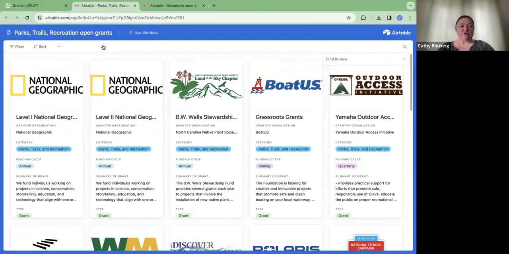You can download a CSV, which is a document you can open in Excel. That will give you all the grants on this page in a document you can use to compare side by side. You can use it to take notes on, like I've applied, I've contacted, different things. So you can use that to make your own document.